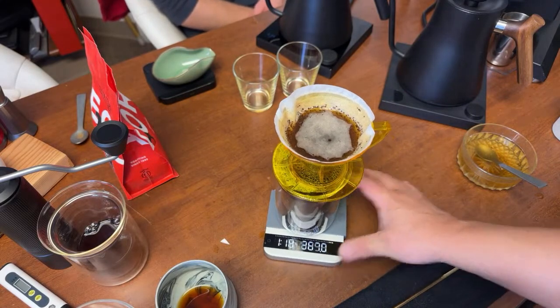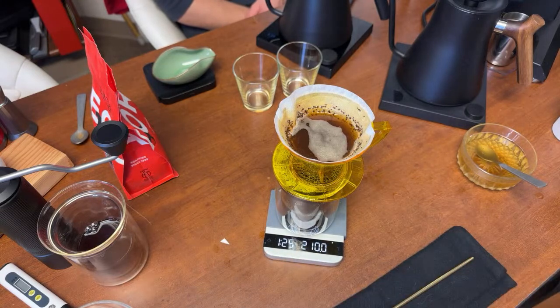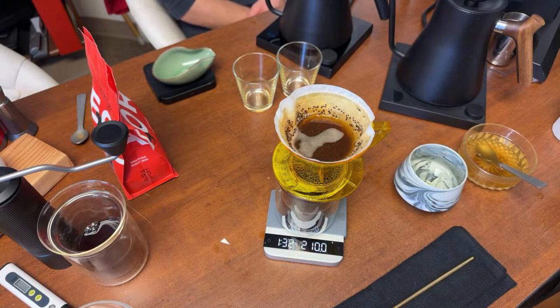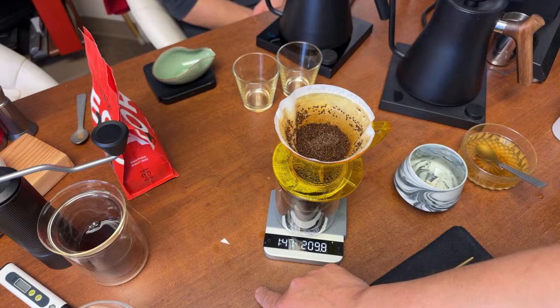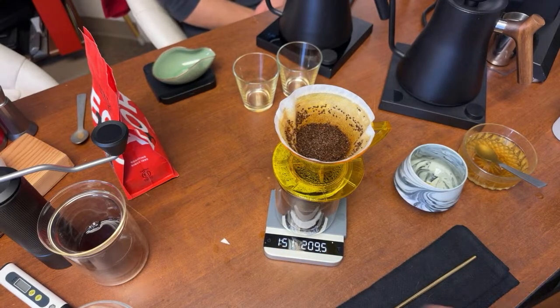I'm trying to shoot for around two minutes for my brew time. Looking good so far, I got a minute and 40. That's pretty good. A minute and 50. I do enjoy the fast brew for sure.